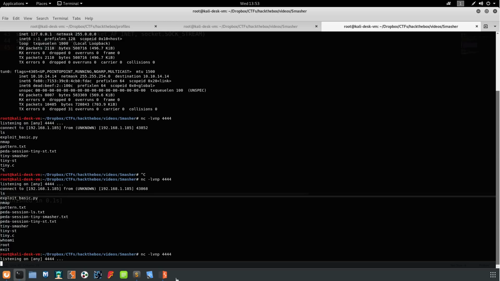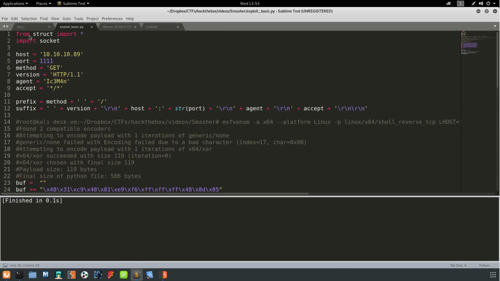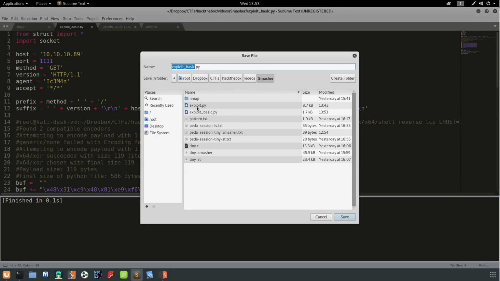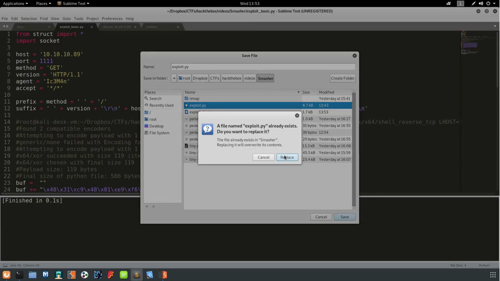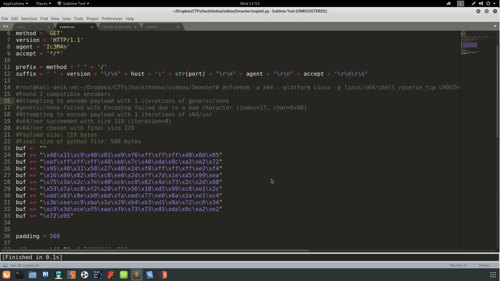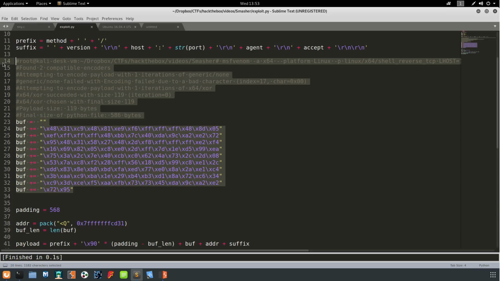What we'll do is build up a Python script. We'll save this exploit basic as, let's just save it as exploit. Oh, sorry, save as. Oh, that's interesting. There shouldn't have been one in there already, but I probably had something from another system that synced up. So now we've got our code we were using before. The only reason we're saving that is because we can reuse some pieces of it.